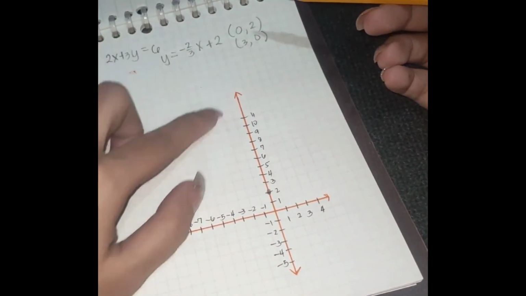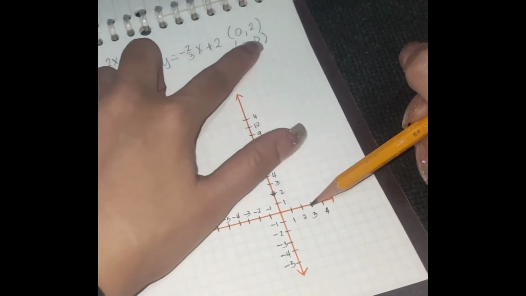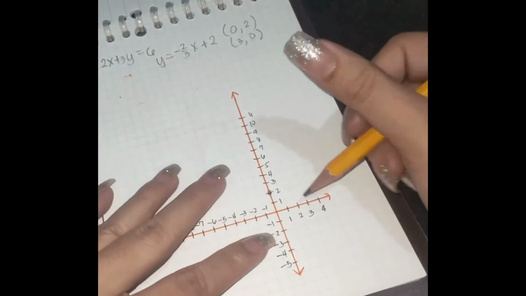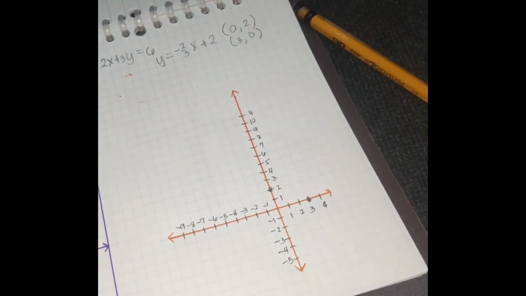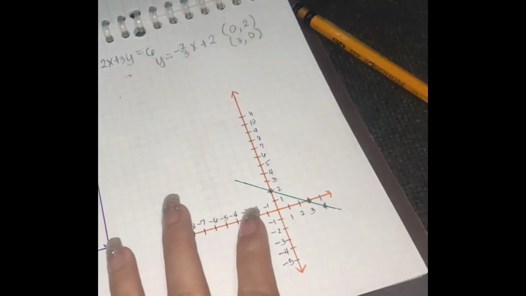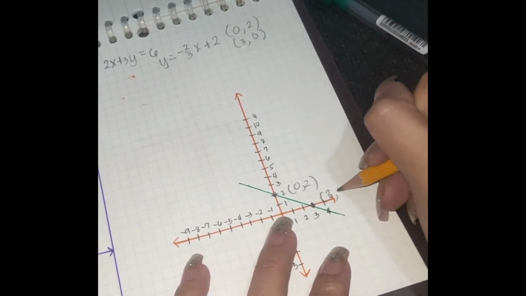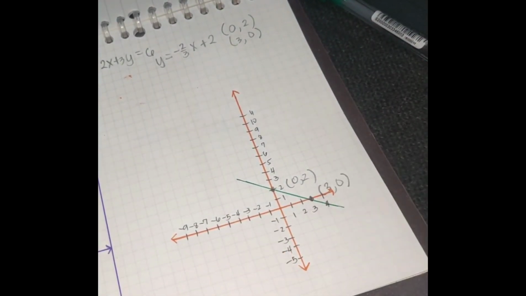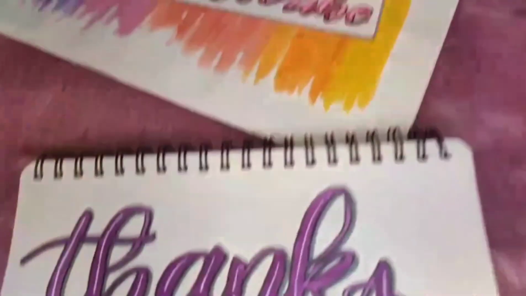And then we have 3, 0. So, yung 3 is positive. So, from origin, mag-count tayo ng 1, 2, 3. At dahil 0 yung ating y, mag-stay tayo. Hindi tayo aakyat, hindi tayo bababa. So, stable. And after natin yan ma-plot, kasi nga two-point method lang naman, we will be connecting just like on the first example. So let's just write the label of the coordinates. So this is 0, 2, and then this is 3, 0.